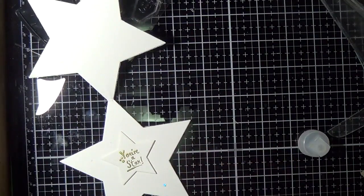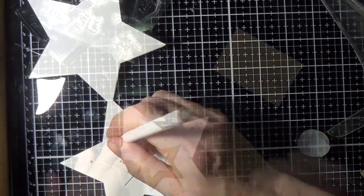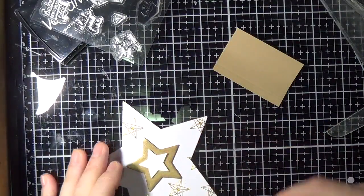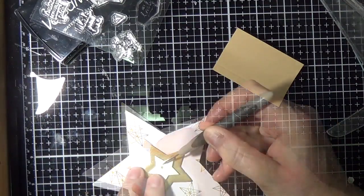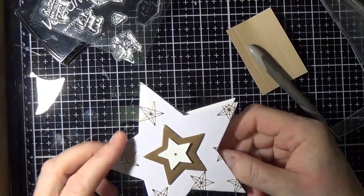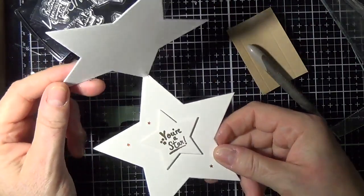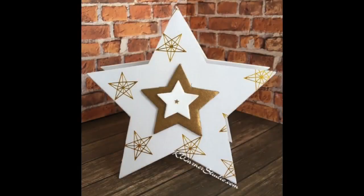This went on the inside of the card, and then I used some of the stars that were in the sequence bag and added those to the inside, 3 of them, and then 1 in the center of the stars that I had on the outside. So I have the gold shimmer paper and then a white cardstock on top of it with a little tiny star on the inside of that one. And that completes this card.